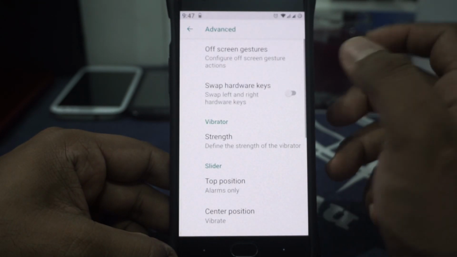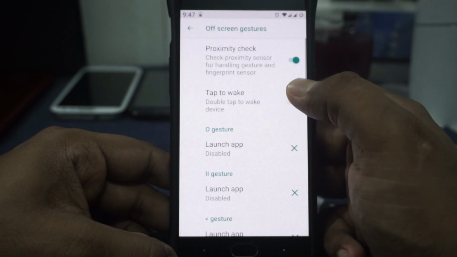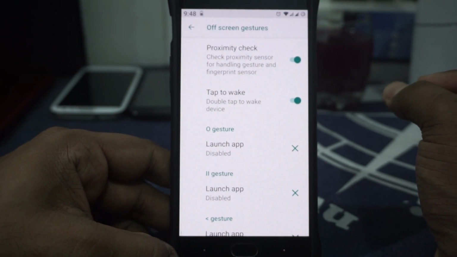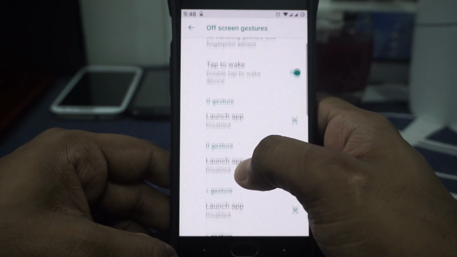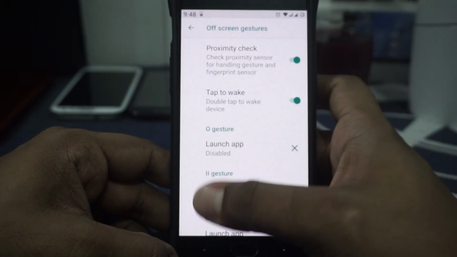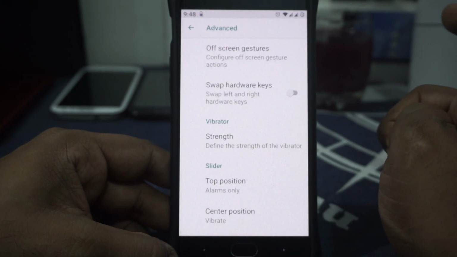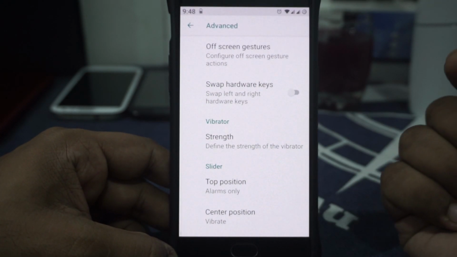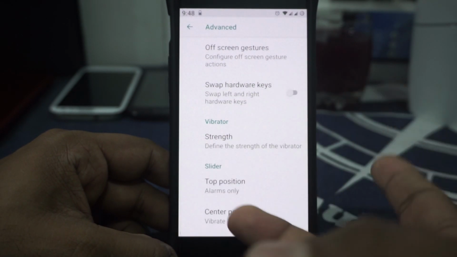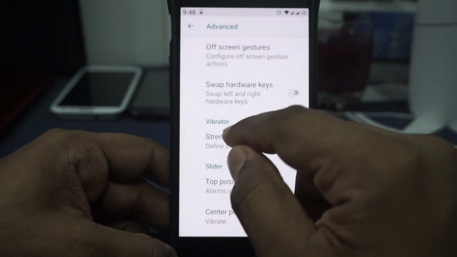Now in the device features, you can find the off-screen gestures are available. You can customize that. Double tap to wake can be enabled from here, and that is something which I was kind of flustered about. It is available. You have to enable it from the off-screen gestures menu, and all the options are available for off-screen gestures. Does work out really well. Swap hardware keys. Now something which you do need to understand is that when you have flashed this ROM, out of the box, this is enabled, so back and recent buttons are flipped. To bring it back, you just need to go into advanced and just disable that. It works out really well.